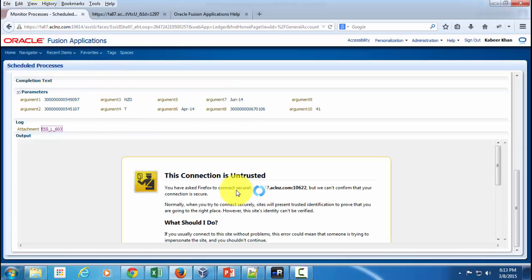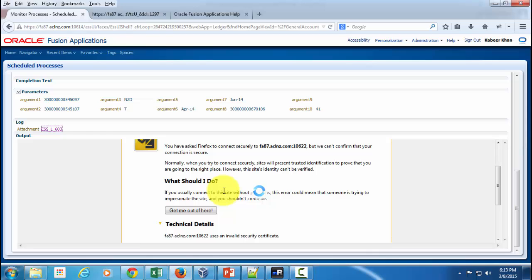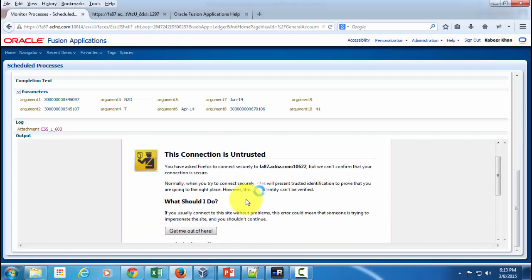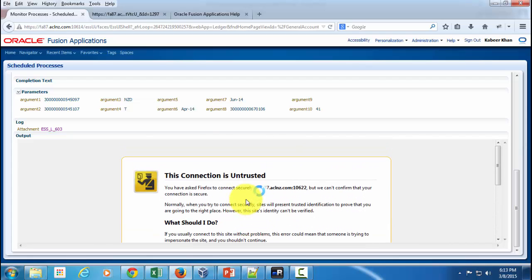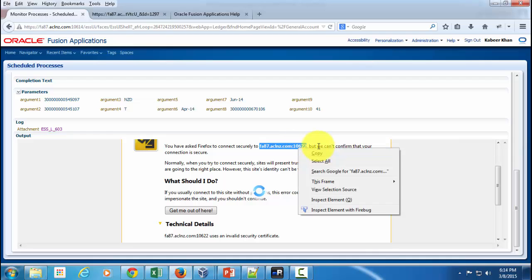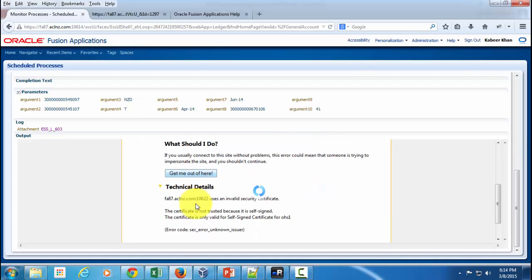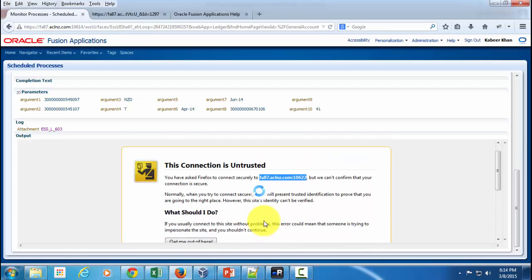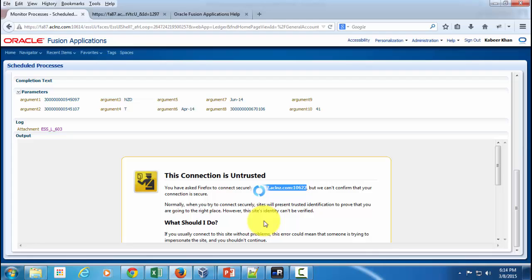Okay, now I will go back. It looks like it's loading. It's probably a PDF report, and the worst part is I can't see an option to click that I trust this particular connection, which usually is there in untrusted connections.